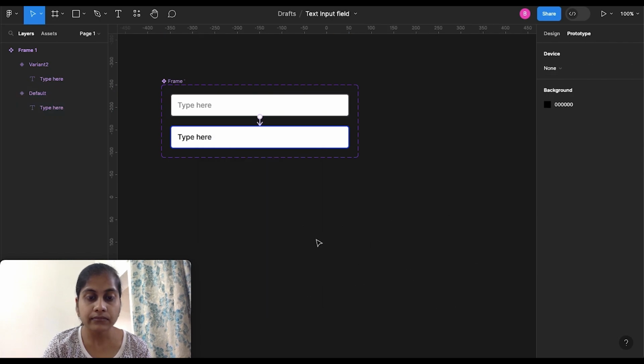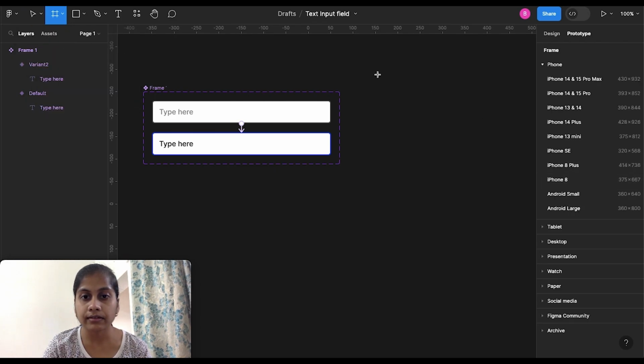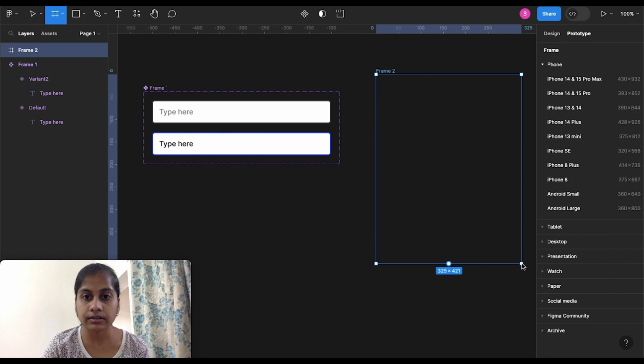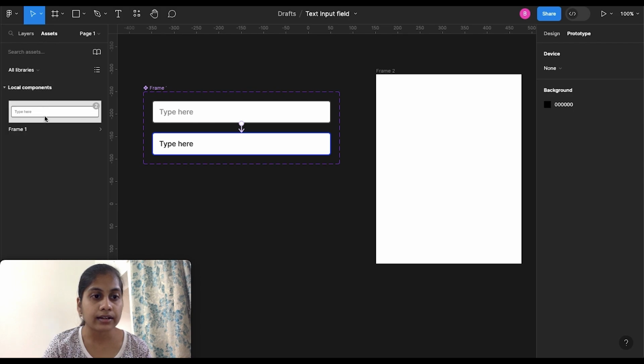Okay. So to check our text input field, I'm going to create a frame. Okay, so now go to assets and drag it on your frame.